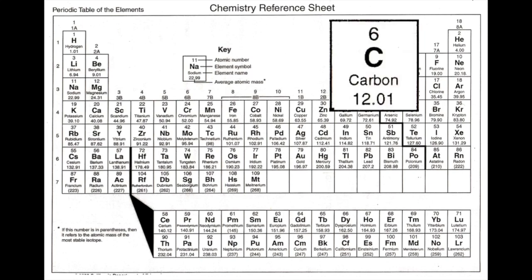When we find carbon on the periodic table, we notice that, like most elements, the atomic mass is not a whole number. This is because the atomic mass displayed on the periodic table is a weighted average of all the isotopes of a particular element with consideration to each isotope's abundance in nature. Carbon-12 is by far the most abundant isotope of the element carbon, thus the weighted average is very near 12. We are going to learn how to calculate the average atomic mass for both real and hypothetical elements.